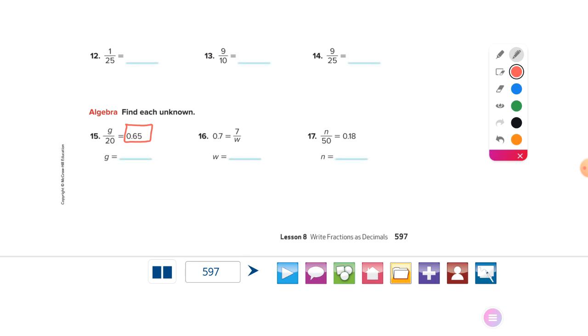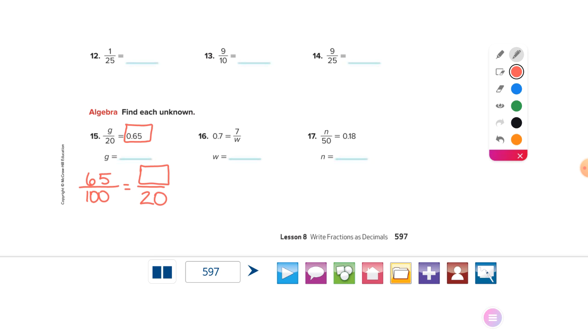65 hundredths. How could I write that as a fraction? You write 65 over 100. Yeah, so that decimal is 65 over 100. But it's telling me if my denominator is 20, it wants to know what that top number would be. What is it asking me to do here? And it's kind of confusing. Bryson?